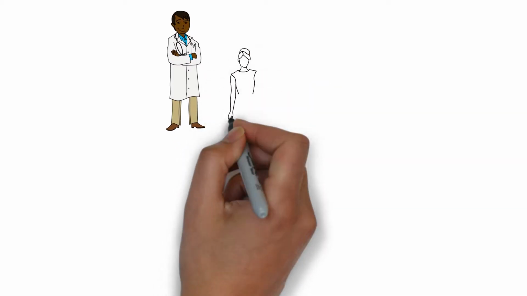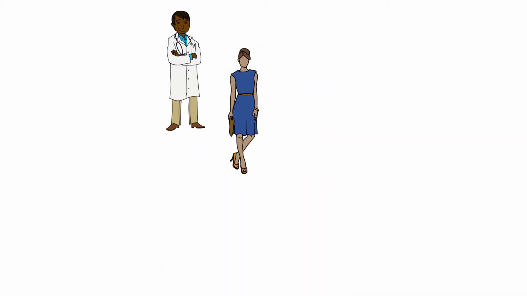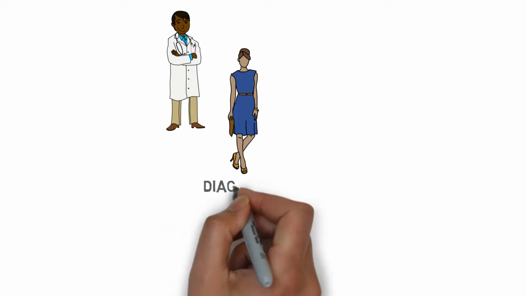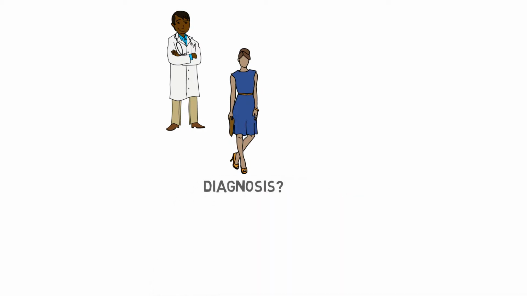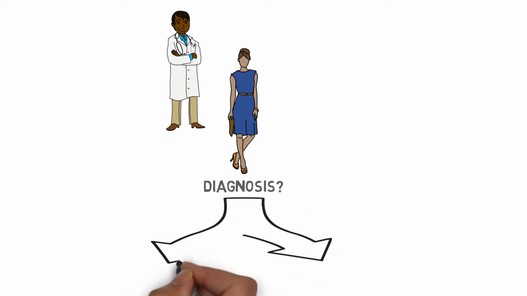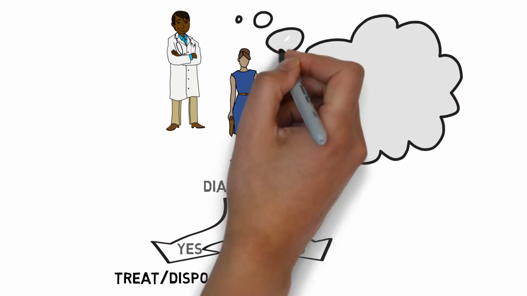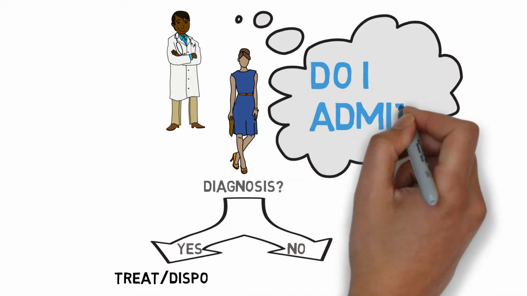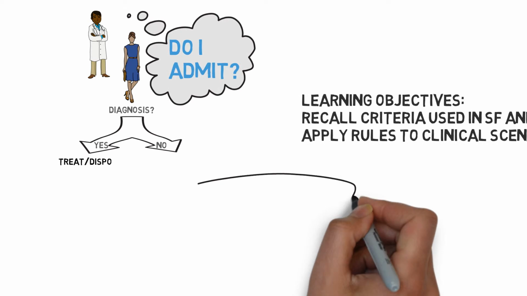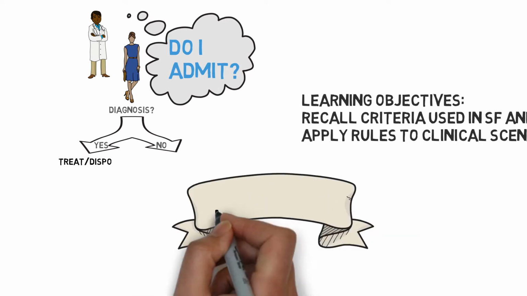We just talked about evaluating a patient with syncope in the emergency department, and we said that we didn't necessarily need to diagnose the patient in the ED. If we can diagnose the patient, great. We can treat and dispo the patient appropriately for that diagnosis. But for syncope that is undifferentiated, we need to know whether to admit the patient. And to help us answer that question, we have a couple of decision rules at our disposal.